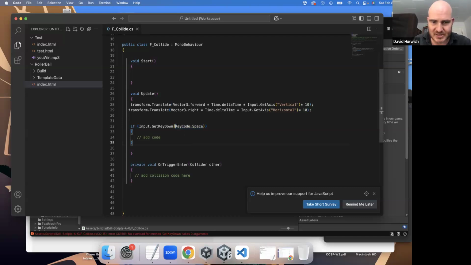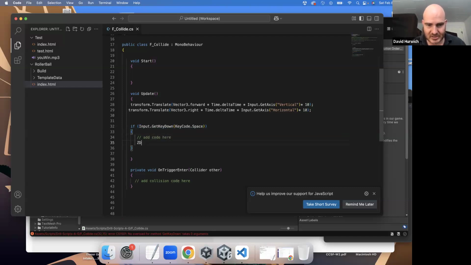So once again, there's an object called key code, and this is a property of key code, which is the space key. What this is saying is if someone presses down the space key, I can launch a piece of code. So I'm going to say debug log, the space bar was pressed.